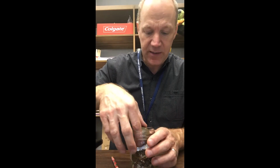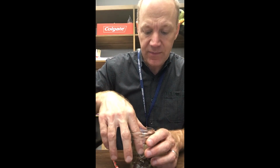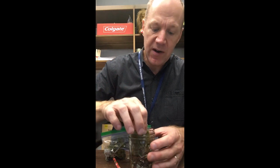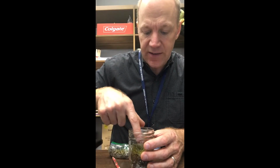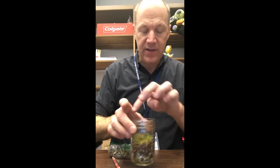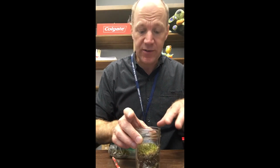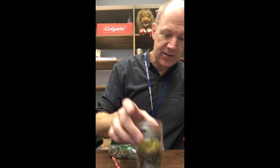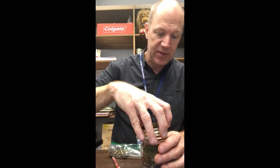All right, next you can put in one of your decorations. So I'm gonna put in one of my rocks, like so. And then I'm gonna put in my moss. I'm gonna take a little piece of the moss and I'm gonna press it down in there. Okay. And if I had my gnome or another decoration, you could put those in there. But that's essentially it. So that's the terrarium. Now you wanna put the lid on it, of course.